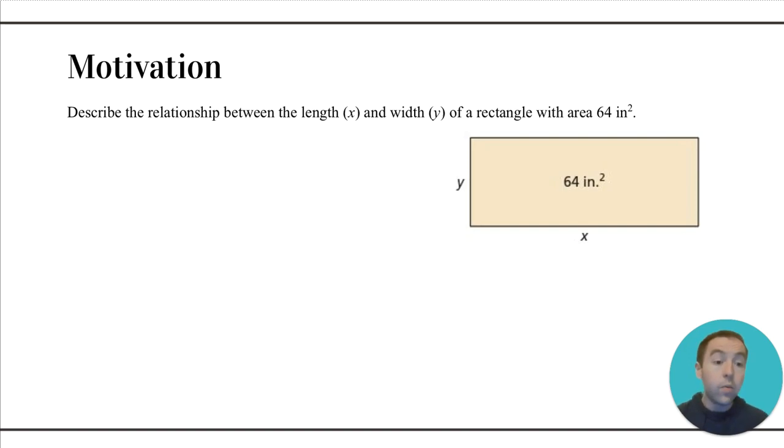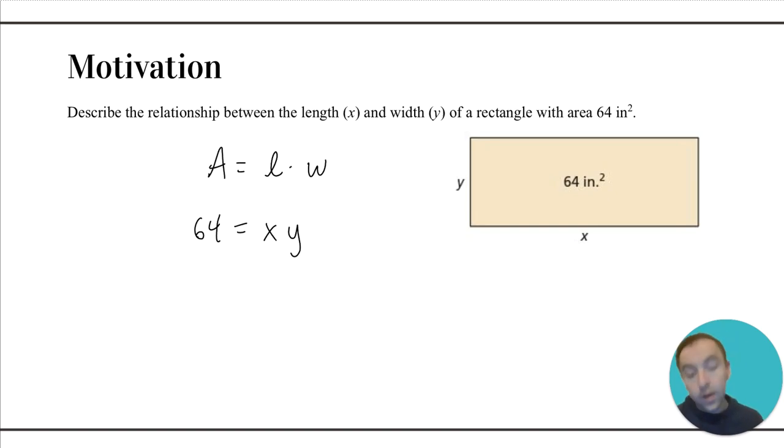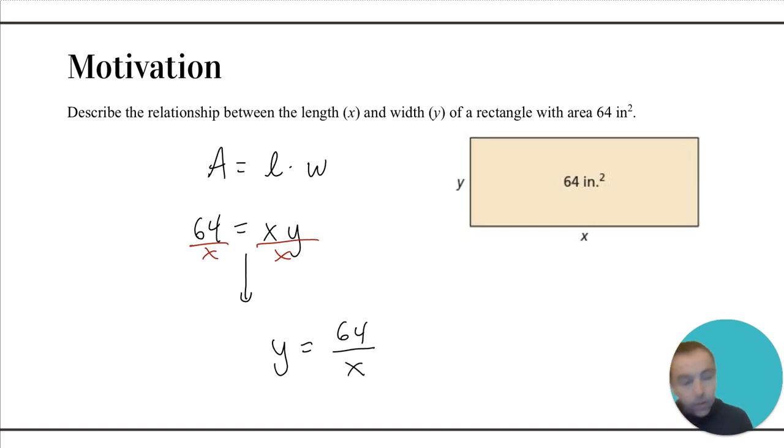So here we have that a rectangle has a fixed area of 64 inches squared, right? And to be able to get area for a rectangle, we know that area is always equal to length times width, right? Now we're representing, in this case, length with x and width with y. So I can actually put in this fixed area of 64 right here, and then if I take that equation and divide both sides by the independent variable x, we would get this equation where y is going to be equal to 64 divided by x, right? That is exemplary of an inverse relationship between x and y.